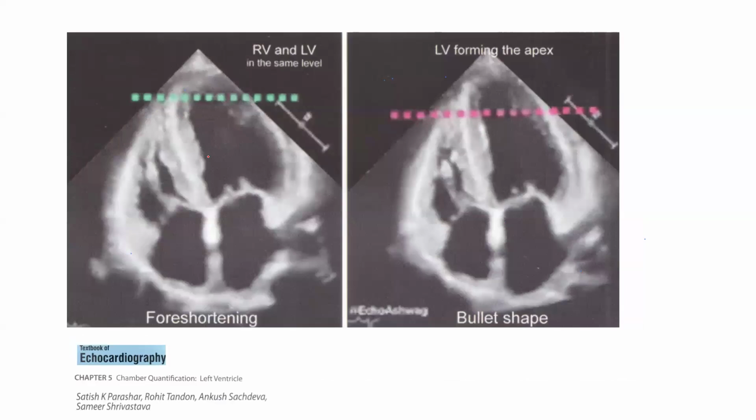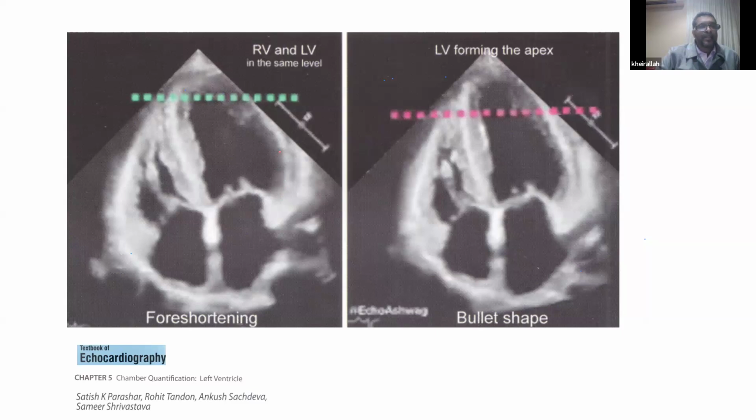Now, the other thing when you take apical, if you are working technically in acquisition, you know that the apical window isn't easy, because sometimes you get the LV foreshortened. Sometimes it can be very excessive foreshortening, as the LV appears globular. The LV should be bullet shaped like this. If it starts to get rounded, it means you are foreshortening, and you have to reorient your probe to eliminate this foreshortening.